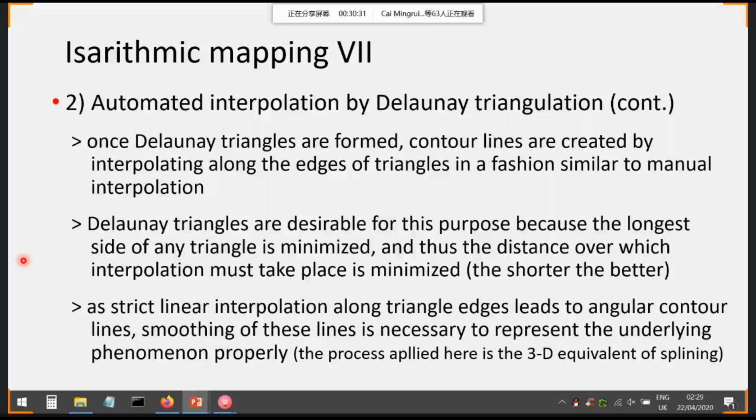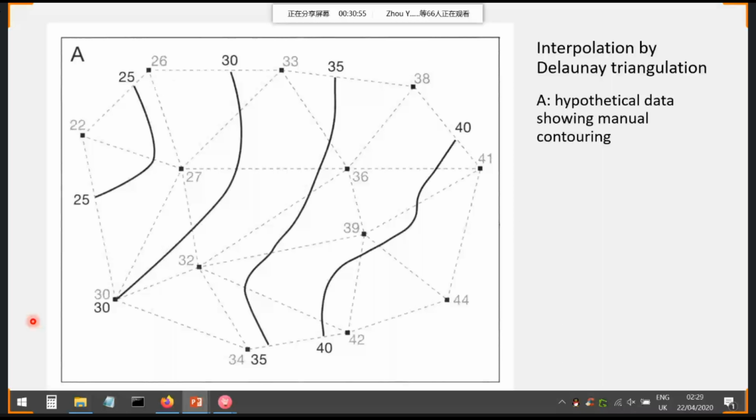As strict linear interpolation along triangle edges leads to angular contour lines, smoothing of these lines is necessary to represent the underlying phenomenon properly. So the process applied here is the 3D equivalent of splining. Here you see hypothetical data showing manual contouring.